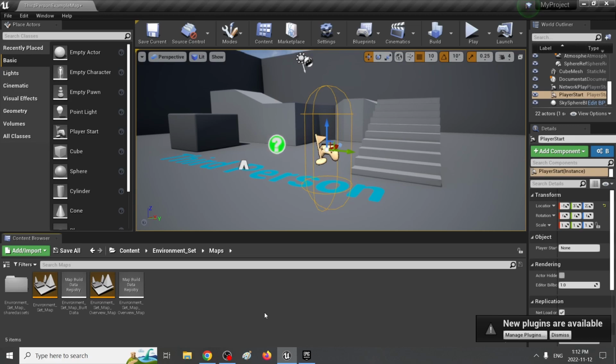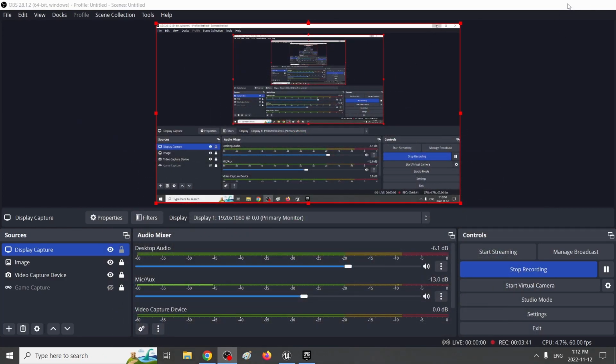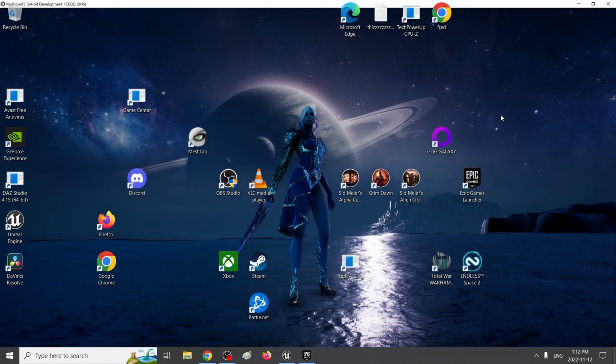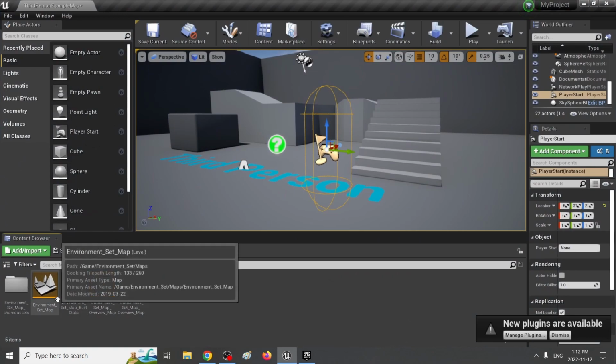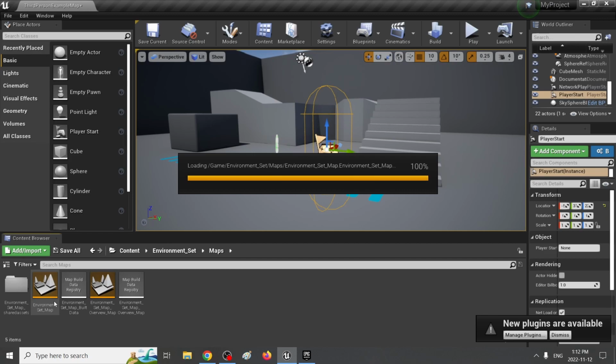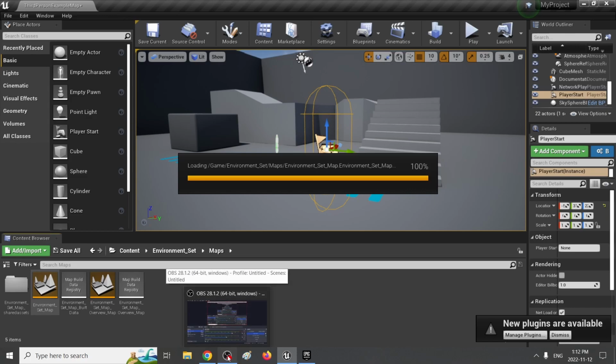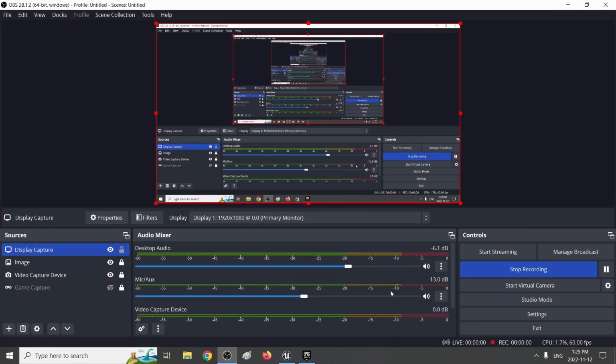Minimize everything to the desktop again, or you could right click down here, show desktop. Same thing. And what that does is speed up the process, and you'll see this kind of thing start to go. I don't know if OBS will handle this, but anyway, I'm going to stop the recording here.